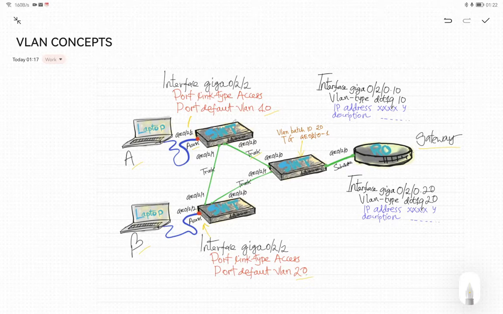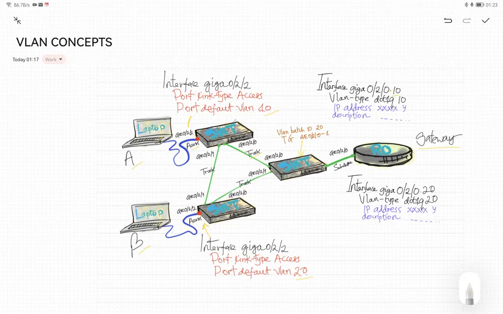Kwa mfano hapa nataka nitengeneze sub interface kwa ajili ya VLAN 10 ambayo ni gateway ya laptop A. Nitaingia kwenye ile physical interface ambayo ni G0/0, then baada ya hapo nita add 10, which is our gateway VLAN. Then baada ya pale, kwa sababu this is a logical interface, I need this logical interface to be tagged na VLAN 10.